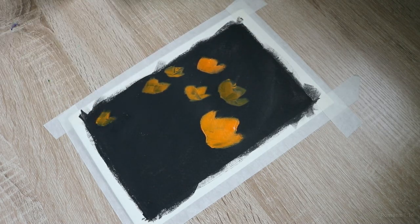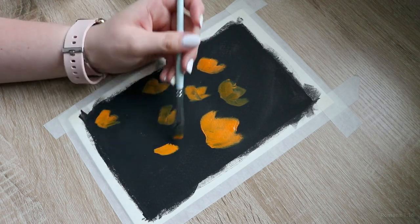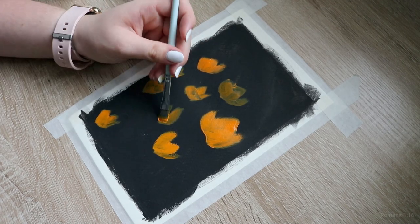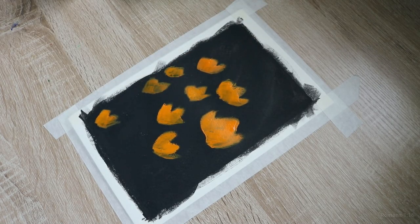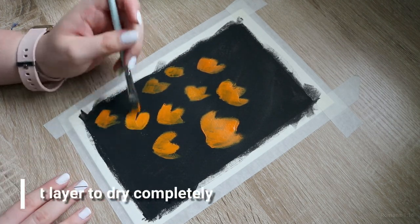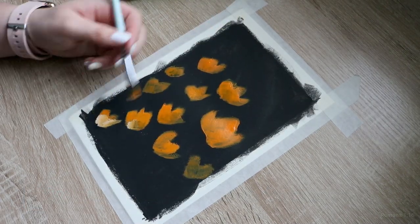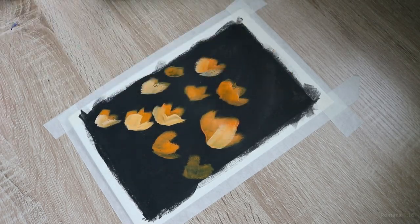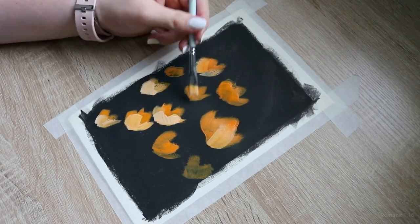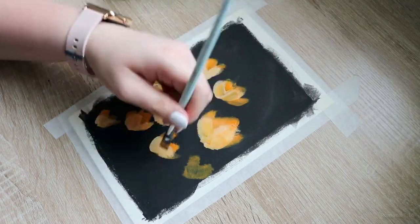So here I'm blotting in the shapes for the flowers. This is after the background had dried. I would definitely wait for the backdrop to dry first before going in with your thicker layers of paint, because otherwise it would just blend all together and be super muddy. And through this whole process, I definitely had to do some experimenting. And for me, that's one of the most enjoyable things about trying new mediums, the challenge behind it all.